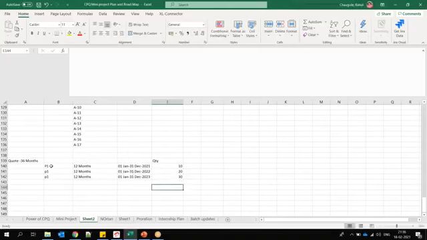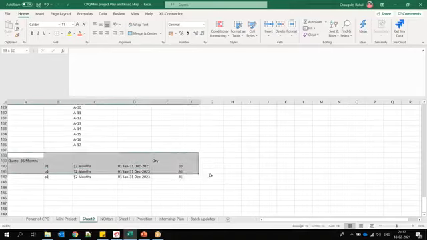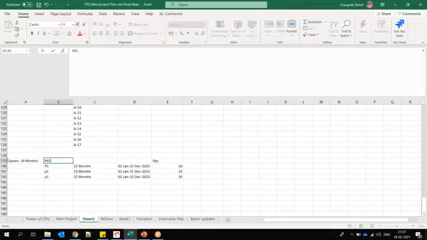What I'm trying to say here is that the product is the same, but it can have different dimensions. For monthly or yearly I want different quantity. Take another example, let's say you want this quantity to change quarterly. First quarter I need 10 quantity, second quarter I need 20 quantity, third quarter I need 30 quantity, right? So it can be yearly, quarterly, semi-annually, custom, whatever you want. You can achieve this with the help of MDQ product. MDQ means multi-dimension quote. Dimension means your annual dimension or monthly or semi-annually or quarterly. So that is the thing.